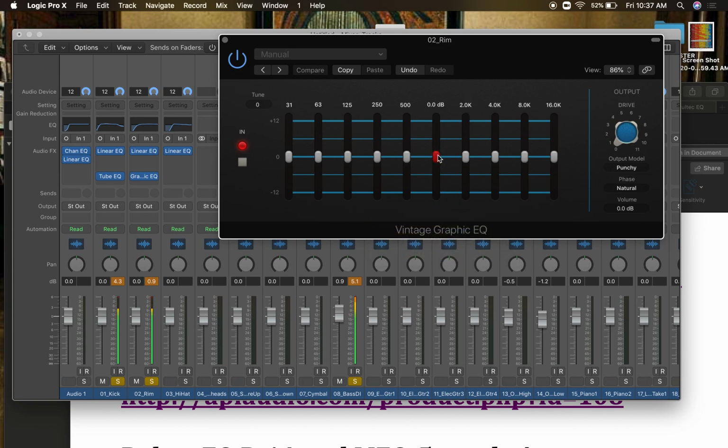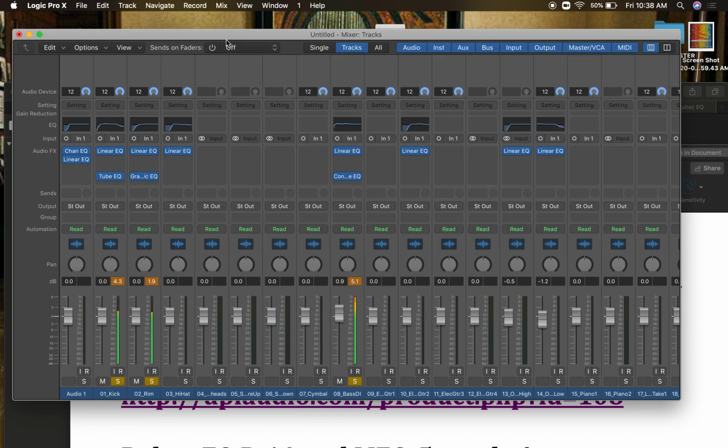So now I've got my cuts on that snare, that rim, and then I'm just going to add just a touch of color. And if you look at the output, punchy, right? If I wanted to add color, it's above. To cut, it's below. So in this case, I could also cut. I've also obviously cut within my linear EQ, but maybe add another little cut here too, just to add a touch to it. And I'll keep going.